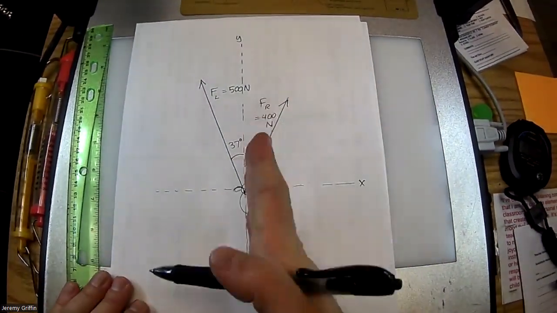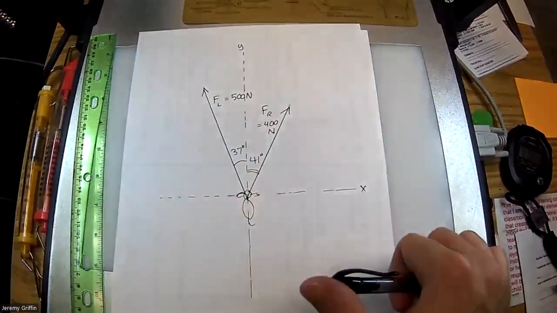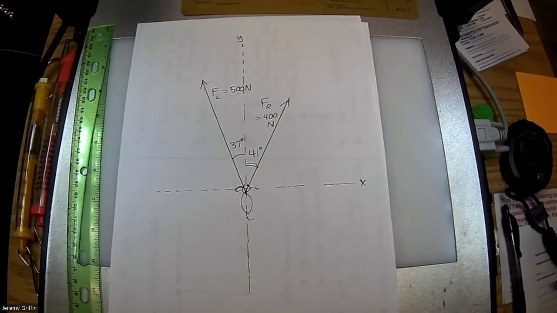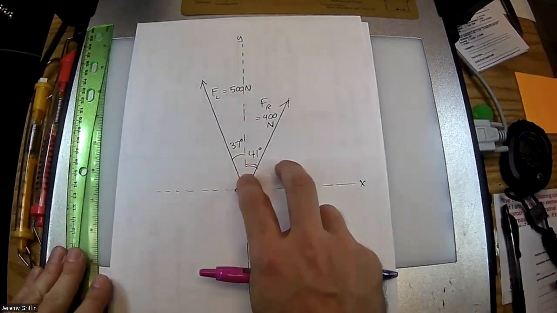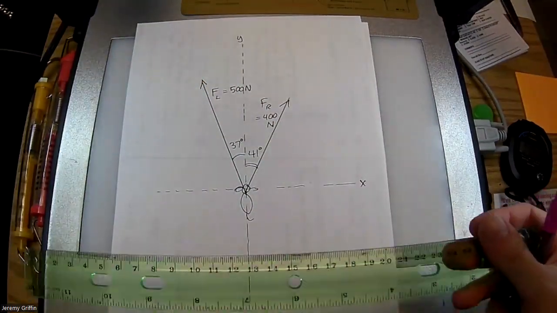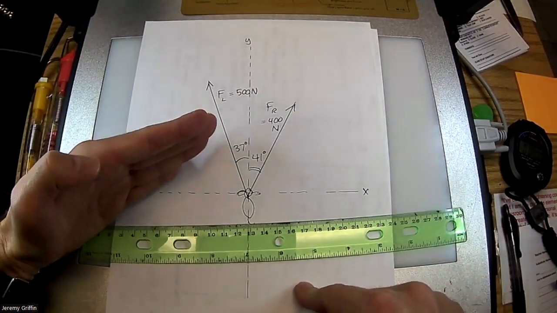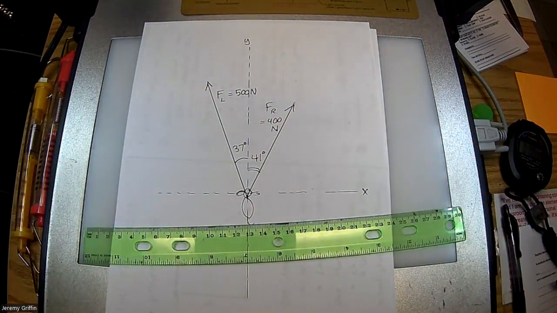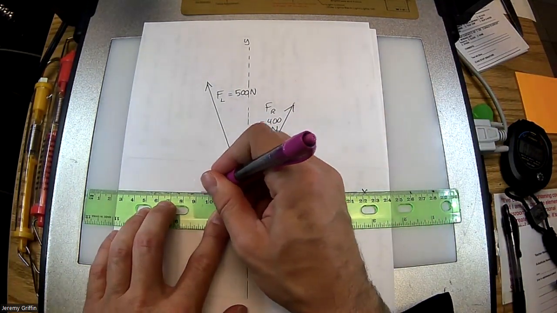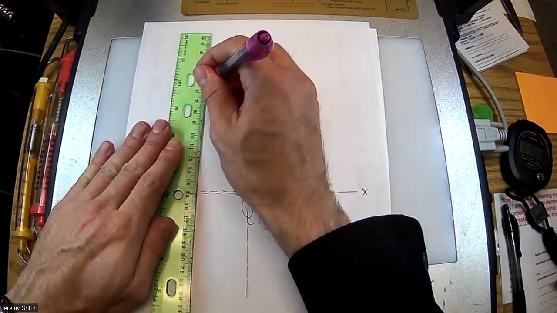Now, do you guys think that the donkey is overall being pulled forward-ish? Definitely forward-ish, right? Is it more to the left-ish or more to the right-ish? Well, that's a little bit harder to tell. And actually, I don't even know. I just made up those numbers, so I don't know that. But we're about to find out, right? Now, the way we're going to approach this is we're going to break each of these vectors into components. That's the first step of so many problems, including projectile problems. Like if you have a cannon on the ground, you ramp it out at some angle, blast it out. Remember, the very first step is break that velocity into components. We're going to do the same thing with force vectors. So this guy pulling forward to the left, how much forward and how much to the left? And the guy pulling forward to the right, how much forward and how much to the right? You guys get that?